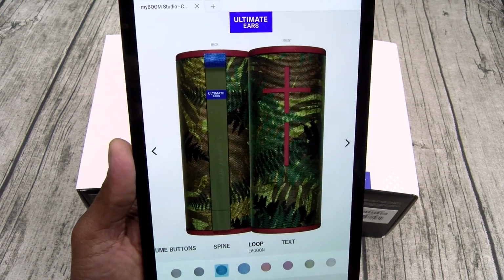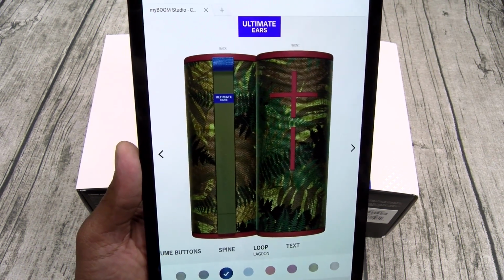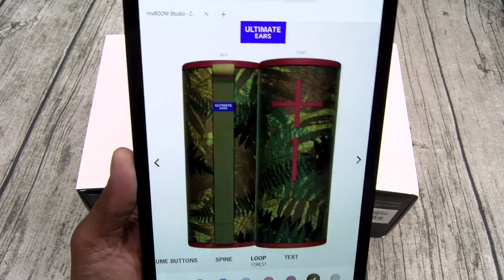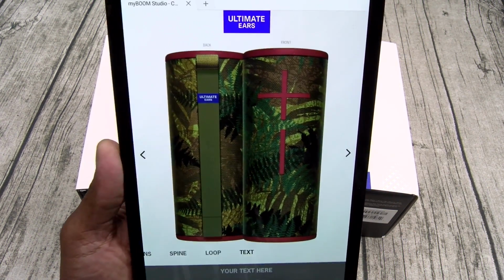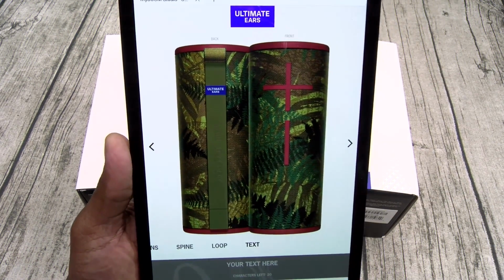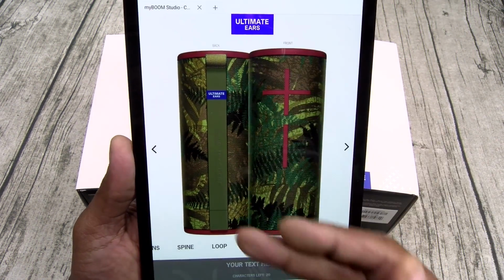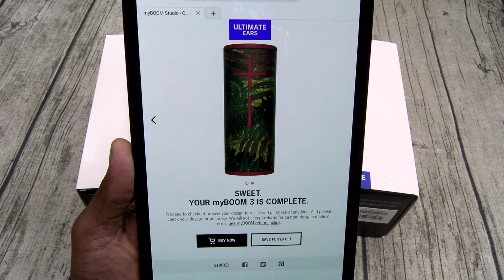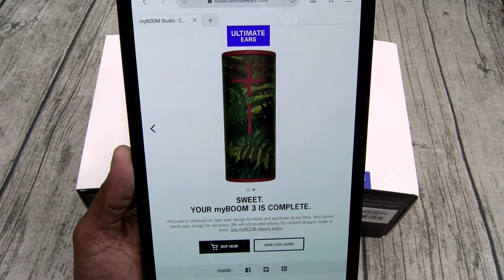Next up, you got the loop on the top. All right, you could do Cloud. You could do Lagoon. You could take it over to Denim. But let's do Forest Green. And lastly, insert your text on the side. All right, so write whatever words you want, make it fully yours. Then we hit next, all set up, click buy now.